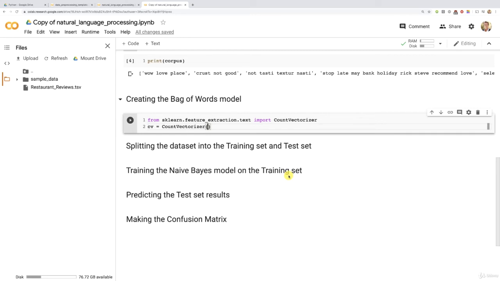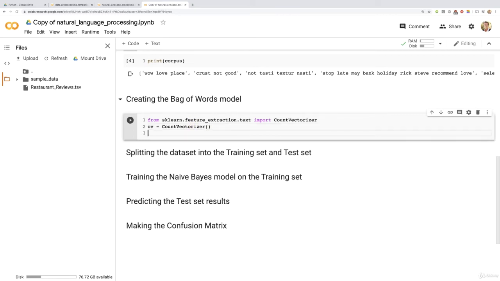It's going to be the matrix of features, and therefore we will do a print in order to know the total number of columns. And we will get therefore the total number of words, and then we can reduce that total number of words to a lower number of the most frequent words in the sparse matrix, so that we can simplify even more the bag of words model. Okay, so that's what we'll do. So far, let's not enter anything. Let's just continue to create that bag of words model.